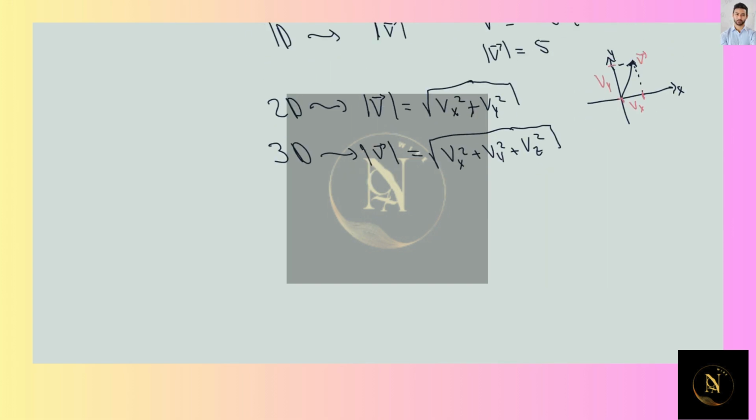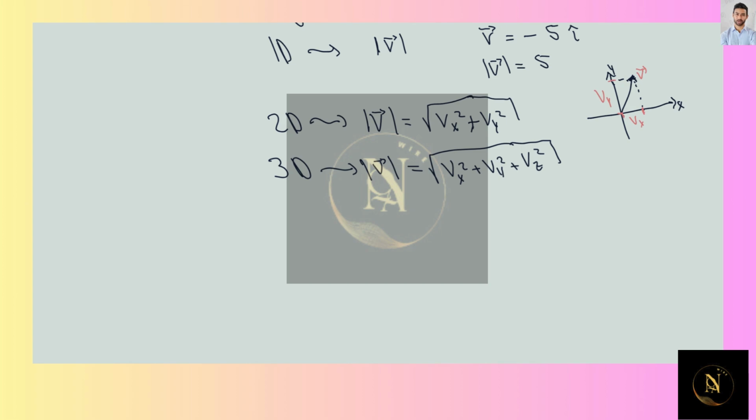So for example, just to show how it is done for a 3D vector, let's say that we have a certain vector b that is going to be equal to -3 on i, plus 5 on j, -1 in z. Then the size of the vector is going to be equal to -3 squared plus 5 squared plus -1 squared.